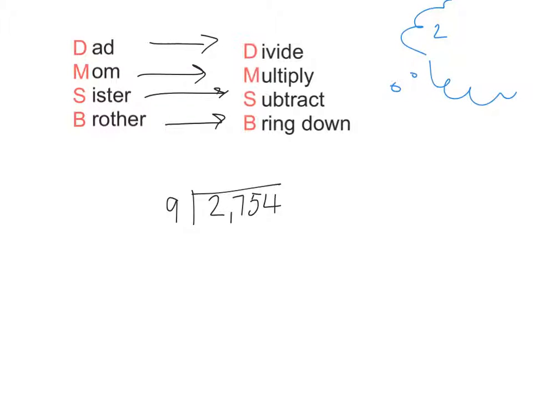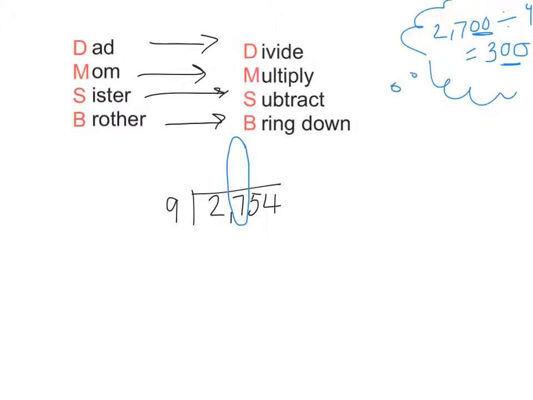We know that 2,700 divided by 9 is how much? How much is it, Ariel? Is it 3? No. 27 divided by 9 is 3. How many zeros do I have at the end? So how many zeros do I need to add here? So 2,700 divided by 9 is 300. So if that's 300, where's the first digit of our quotient? In the hundreds place. So let's go ahead and put a big circle around the hundreds.